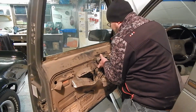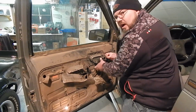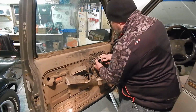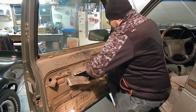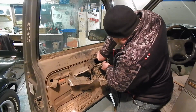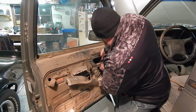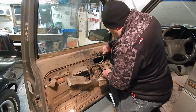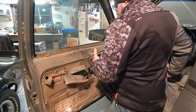I'll show you here once I get it apart, but you've got a couple rods. You've got one for the door handle and one for the door lock that we'll just have to use our clip tool again and get in there, and it may take some prying. Sometimes these are pretty tight. Sometimes they go pretty easy like that one. Get down in there. There we go.